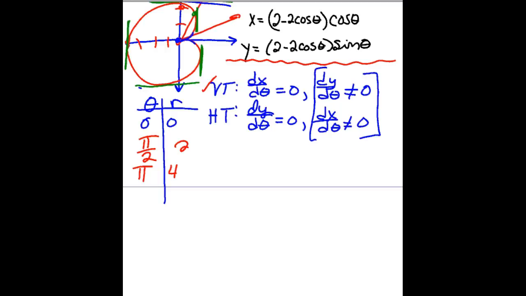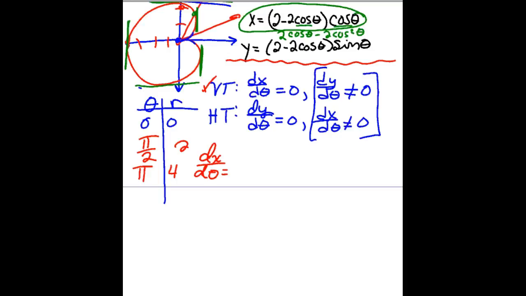So let's go work on our vertical tangent line. I already know the answer from my picture, but let's confirm it with some calculus. I need to do dx d theta. All right, so let's go take a look at what x is and how to combat that. I could use the product rule on this. However, when I have the same trig function, I like to distribute it because I just think it's kind of easier to use. So I'm going to call my x, let's do it right below it, 2 cosine theta minus 2 cosine squared theta.